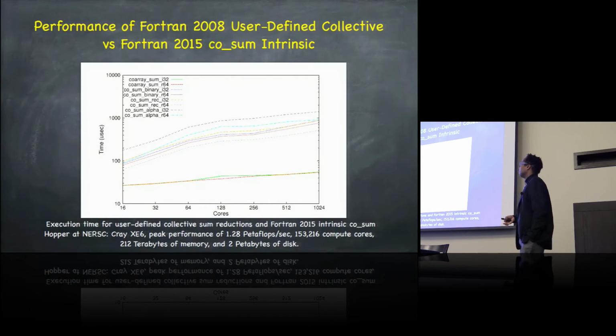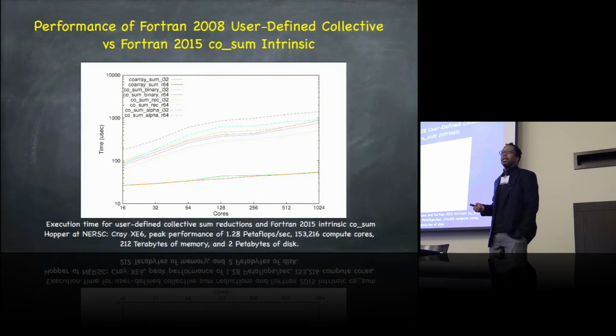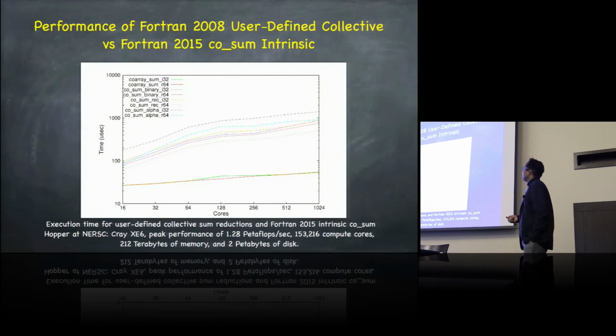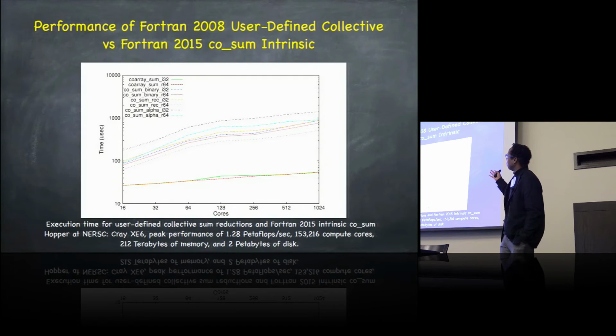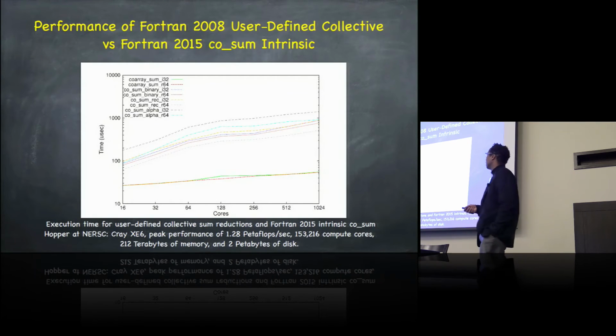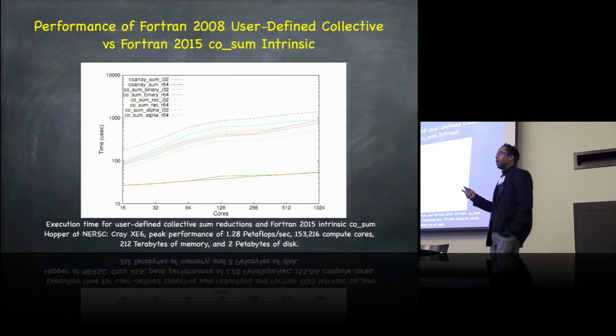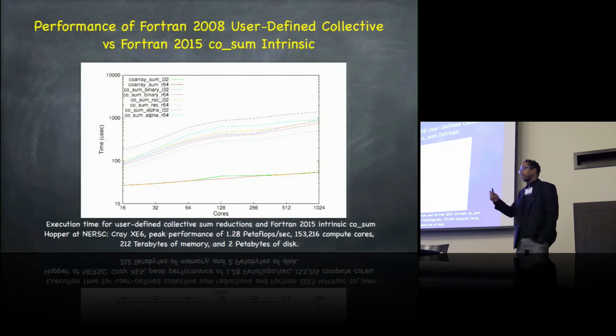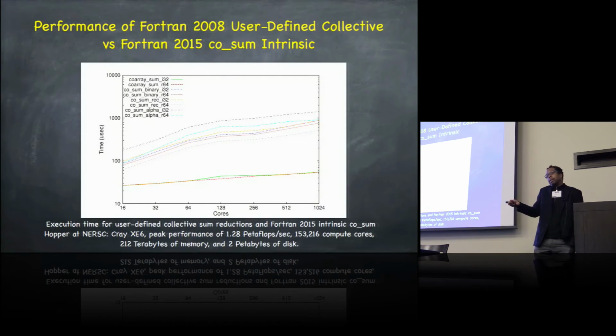The upper ones, in some cases, are some reasonably sophisticated approaches, either a binary tree or something called an alpha tree. So we have binary tree, recursive doubling, and something called an alpha tree, which is a one-parameter family of algorithms. Depending on how you set that parameter, it can be a binomial tree or recursive doubling. And we chose alpha, which can vary from 0 to 1, and there's a paper in the literature that recommends a value of about 0.4, so we picked that. But nothing came anywhere close to just calling the collectives which are wrapping MPI.